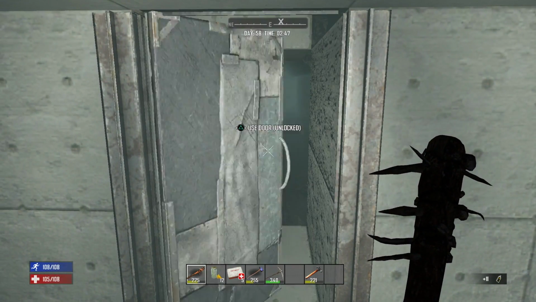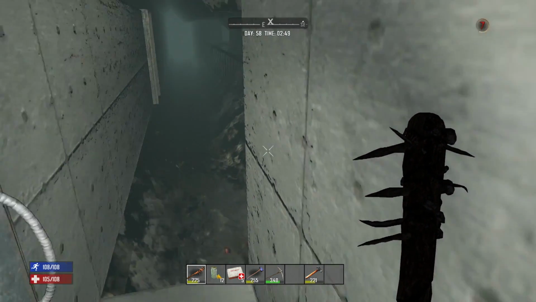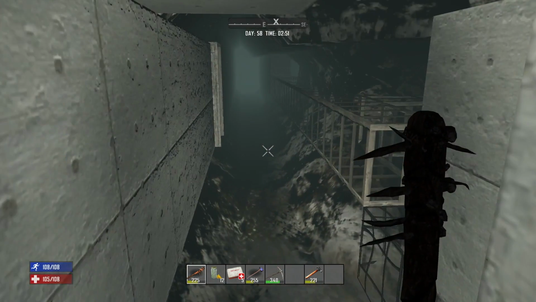Let's go into the base here. I have my daughter here with me today. She's hanging out. Hi. Say hi. Hi. There we go.